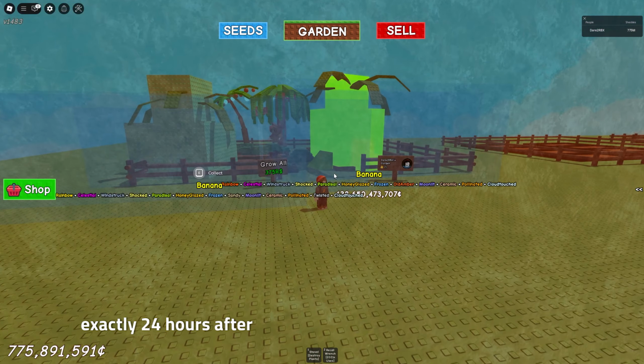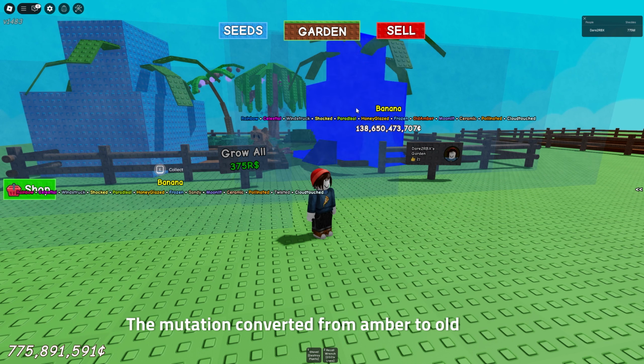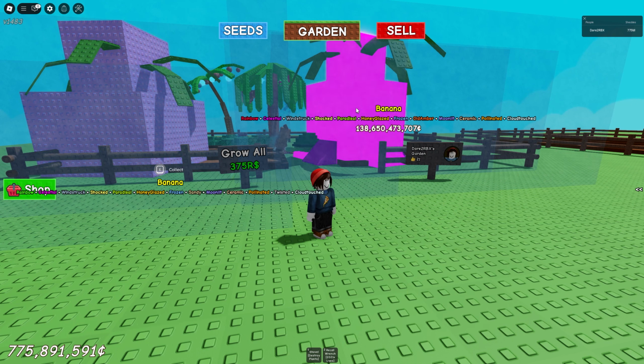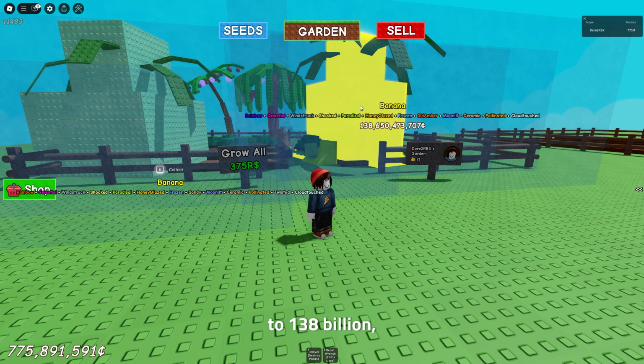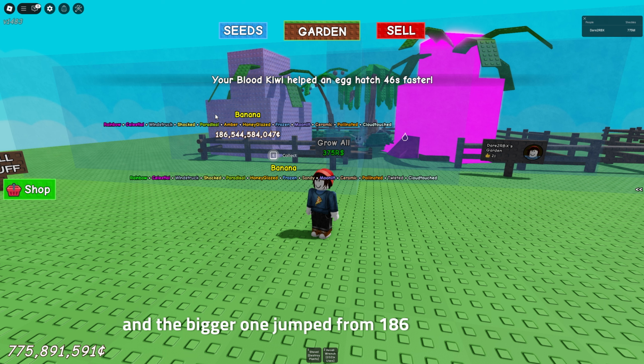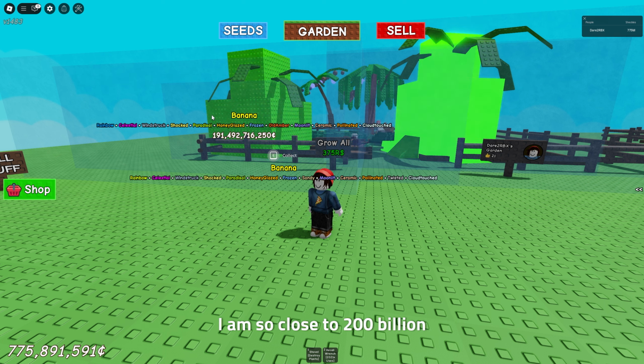Exactly 24 hours after I used the amber spray on my bananas, the mutation converted from amber to old amber. Isn't that cool? Now the value of the small one jumped from 135 to 138 billion, and the bigger one jumped from 186 to 191 billion. I am so close to 200 billion, I can feel I can do it in the next 24 hours.